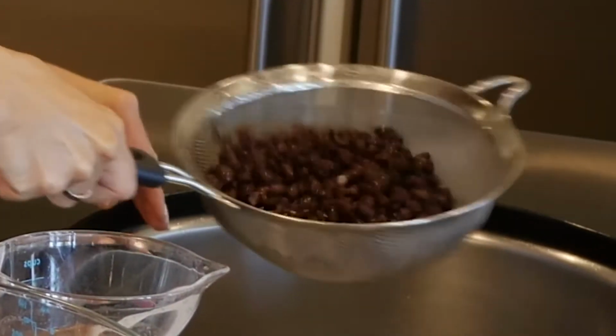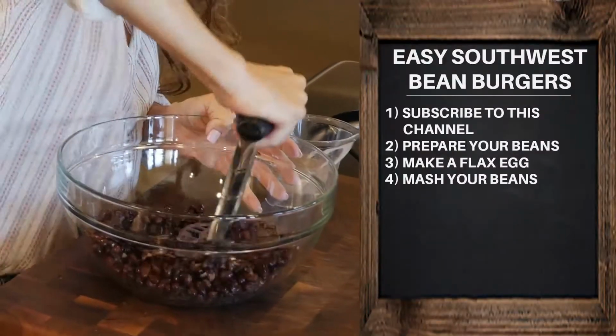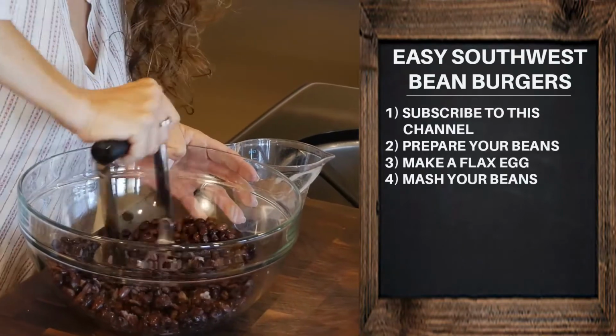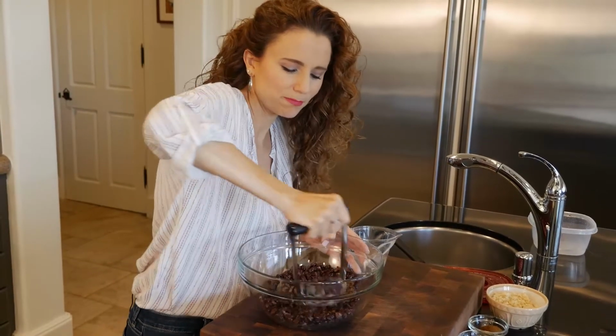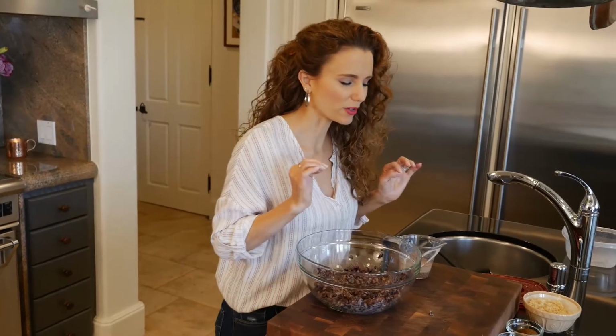Now that these have drained off, we'll transfer them over to a mixing bowl. At this point, you want to grab either a potato masher or a large fork and give them a nice little rough mash. You don't want to completely pulverize these beans, you just want to smash them so that it looks something like this.